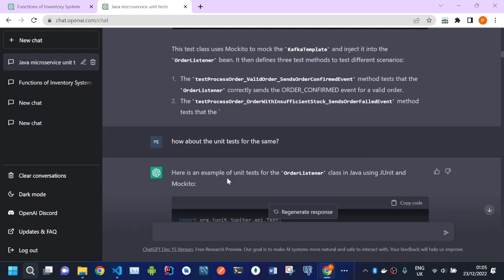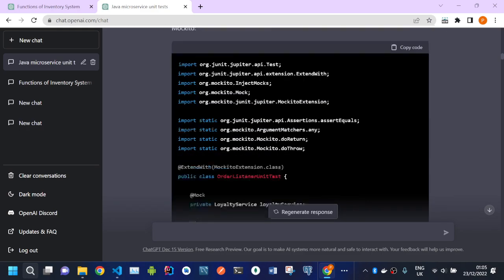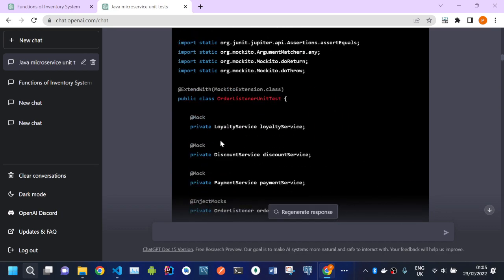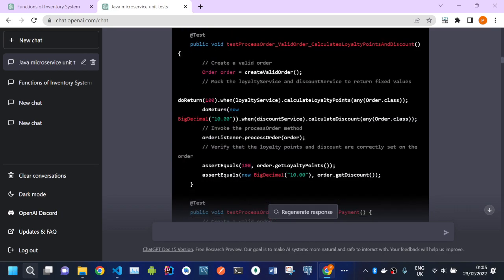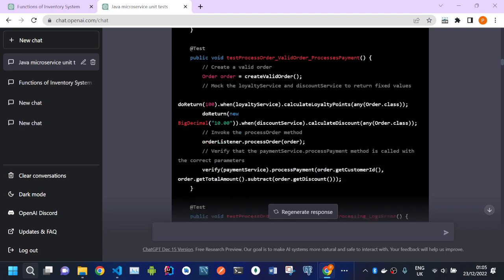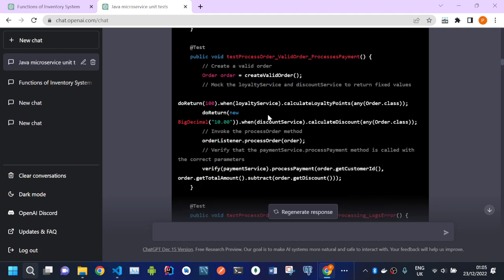And you can see all this stuff for unit tests. Here, for unit tests, it created a lot of tests. So you can imagine all these tests. This one is test process, validation process, payment. So it's able to validate. It is taking like 100 items and checking the loyalty.